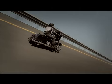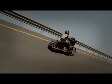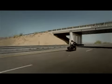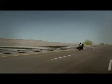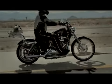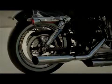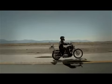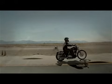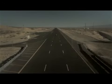We will typically accumulate between 500,000 and 600,000 miles a year of testing across platforms and different models as we work through our way through the validation and verification process. A lot of times we will instrument the bikes with many, many channels of data and operate them over courses that would exercise the suspension and the chassis, so that we can look at how the suspension is moving, how the stress is being distributed in the chassis and the structure, and verify that as the vehicle is exercised over these extreme events, we can cover many, many thousands of miles of customer usage without any problem or worries from the customer.